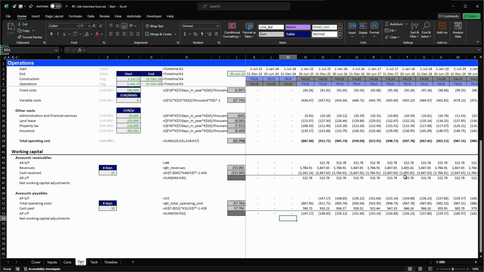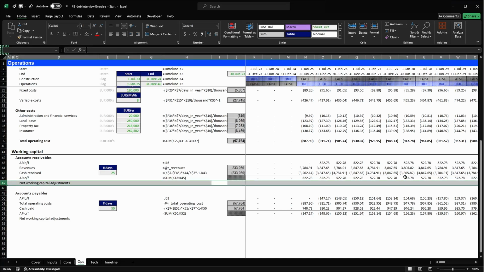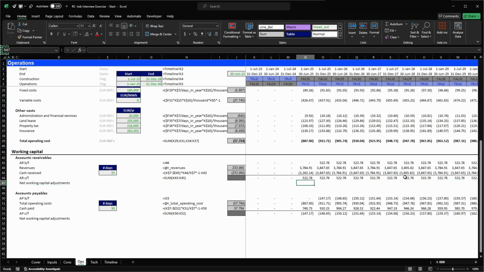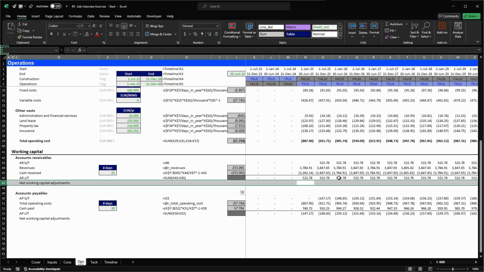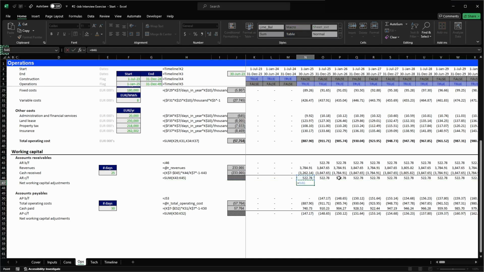Very good. So how much do we have to adjust our cash flow now? That's the very last row, right? So how much do we have to adjust? Let's think for a while here. We have a net capital adjustment of 525.22, right? So what we're going to have to adjust in our cash flows, okay? The net adjustment is going to be the opposite, or the difference between the open balance and the close balance. So that's going to be how much cash we will have to come up with in order to make adjustments to our working capital.